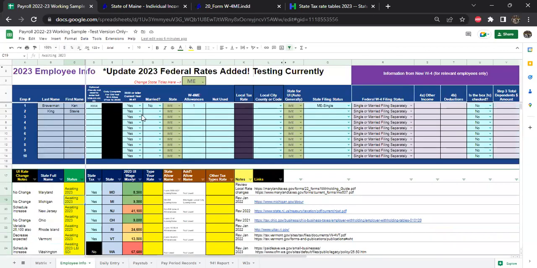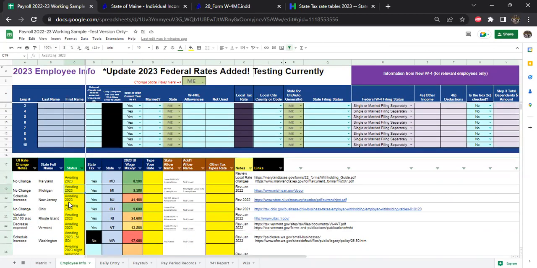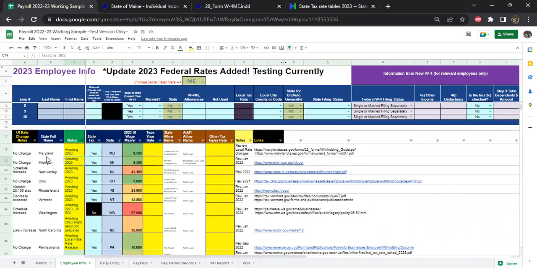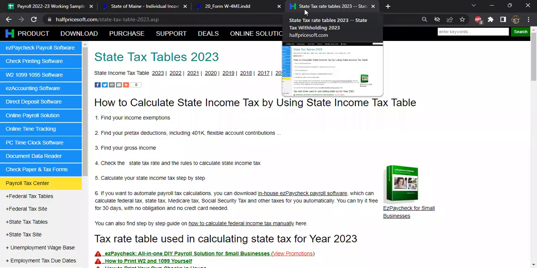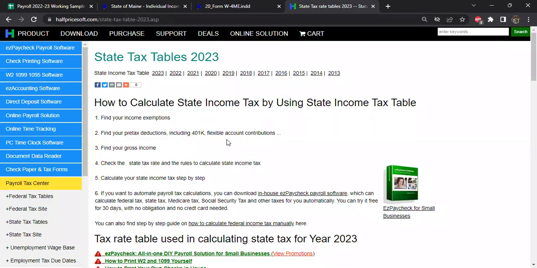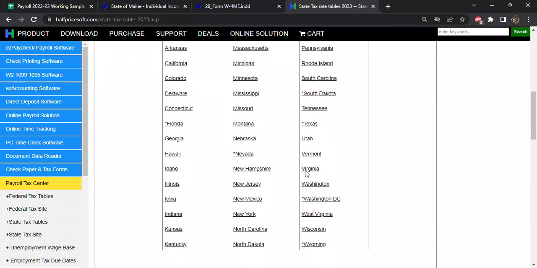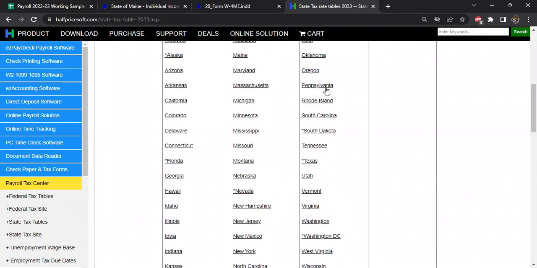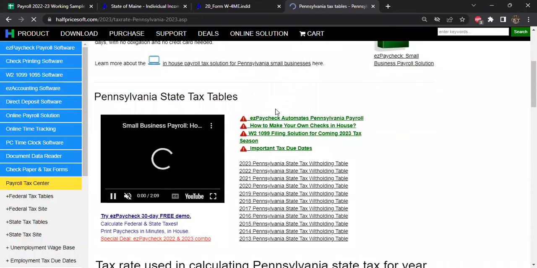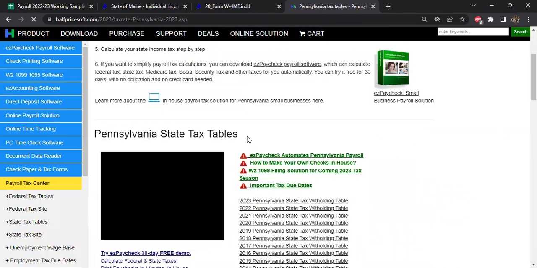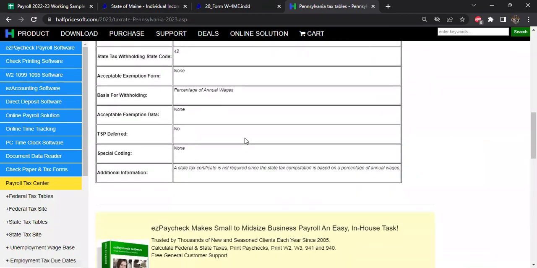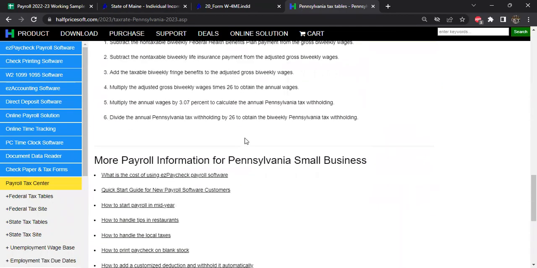So, all right, good luck, everyone. Payroll should be easy. We are continuing to make it so. And I'm definitely not going to stop tonight until I go through all of these states on Half Price Soft here. So I will finish. You'll see a video about every one of those states if it's done and I trust what I see here. Like, do you have all the Pennsylvania county rates in here, for example? Let's check that out. I know I'm nerding out on payroll tax, but this is incredible. Where are they getting all this? Whoever's doing research for this website, they deserve a raise.